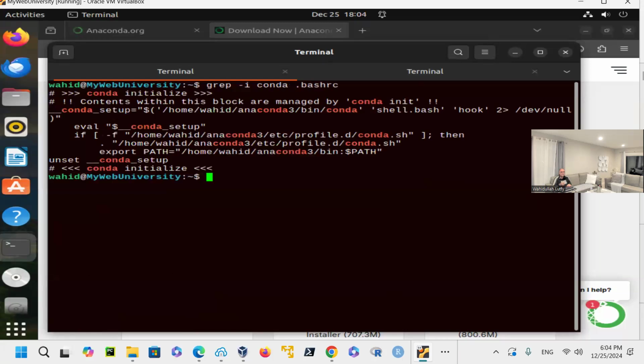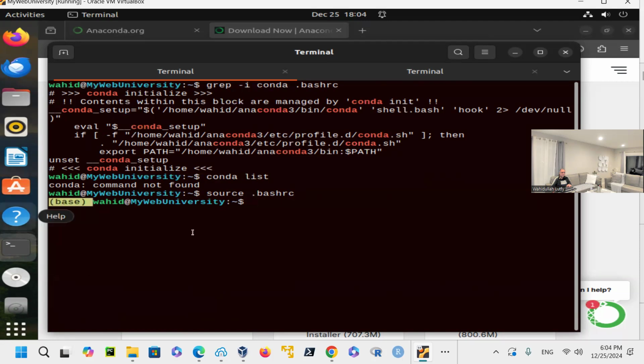Notice that this is telling it to run the conda setup so my environment gets set. If I just type in conda this time, it's not going to work. It does not understand conda. But if I say source .bashrc, then now it's going to enable it automatically, because of these lines, it made my environment there.